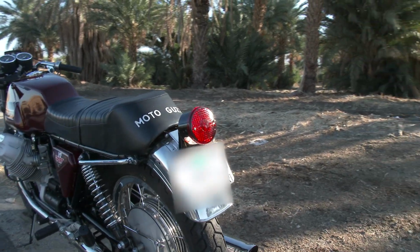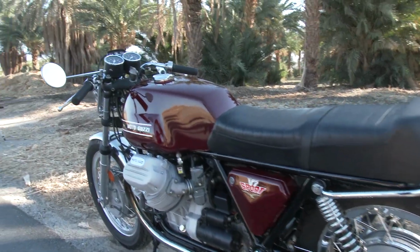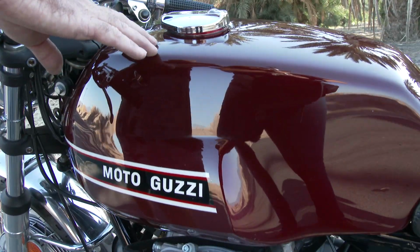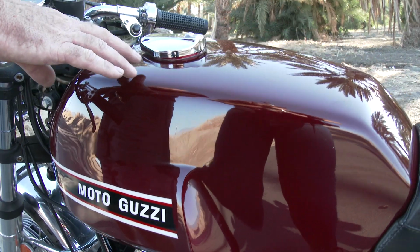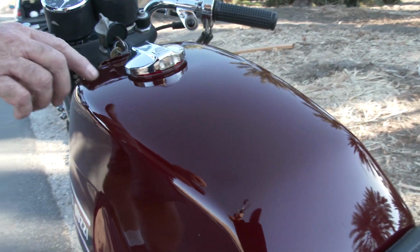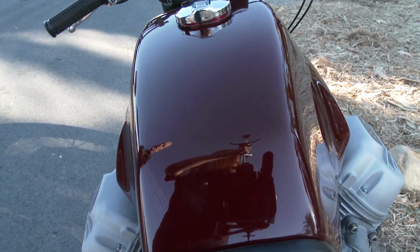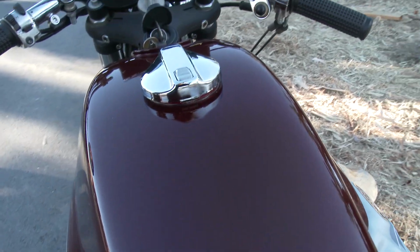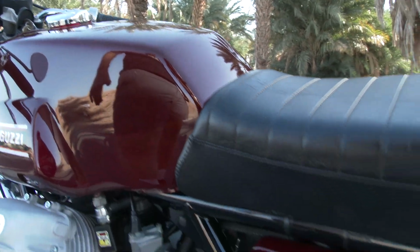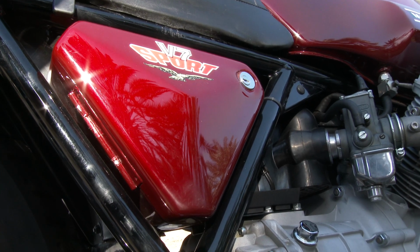And I just kind of wanted to go over this because the paint job was a big deal for us. It's hard to tell because it's in the shade right now, but this is a silver base with a burgundy candy over, so it's kind of a see-through candy over the top of that. So it just has kind of a translucence. How they did it originally from Moto Guzzi, this paint is a lot glossier. This is a 73 model, US import.